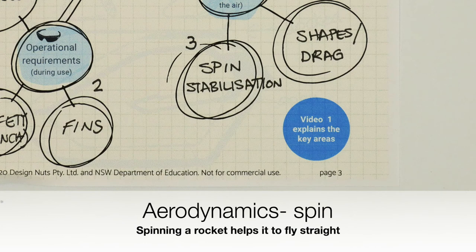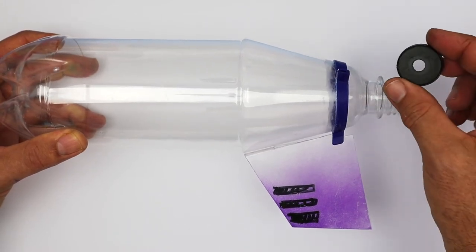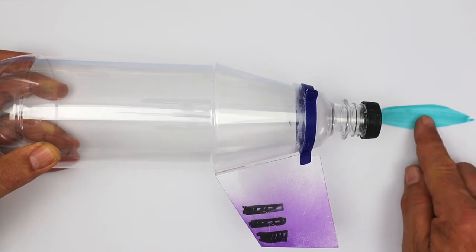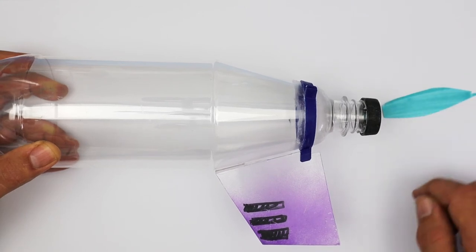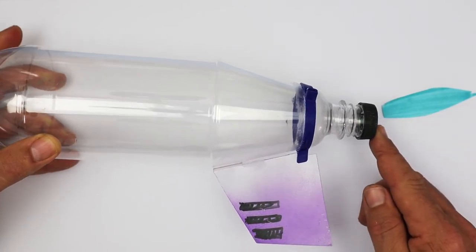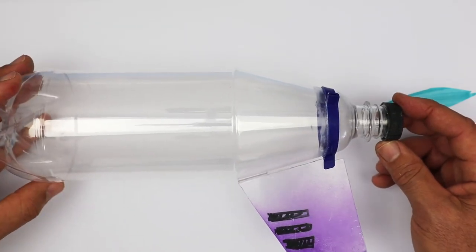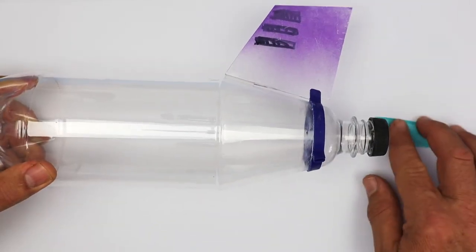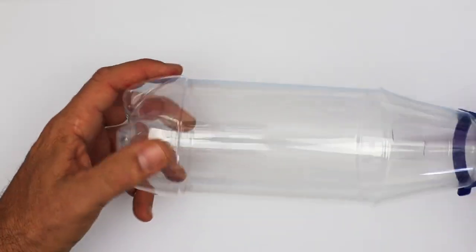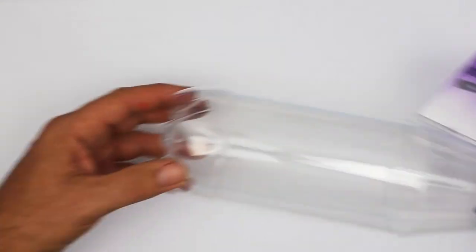Bubble 3 is spin stabilization, spinning the rocket about its long axis. This is an air rocket. A hole in the cap forms a nozzle. The massive rush of air out the nozzle causes a force in the forward direction, called thrust. If the hole happened to be drilled at an angle, the thrust is no longer symmetrical, it's asymmetrical, and it could force the rocket off course. What if we angle the fin slightly, so that the rocket rotates about its long axis? The thrust that was pointing up is now pointing down. So, by spinning the rocket as it flies, we're evening out any lopsided or asymmetrical forces.